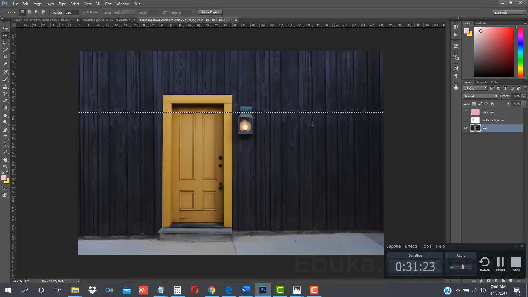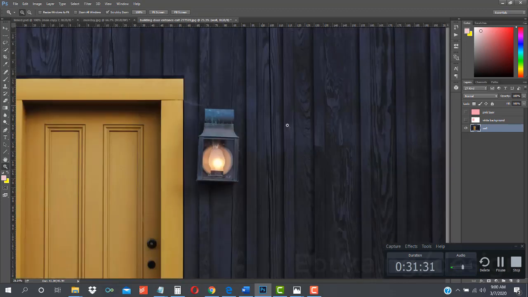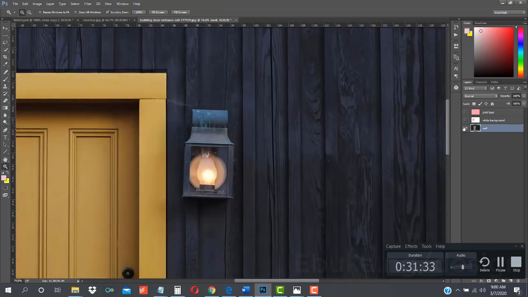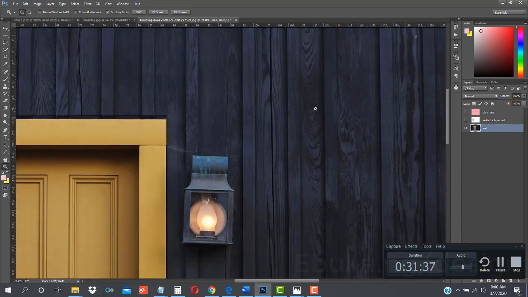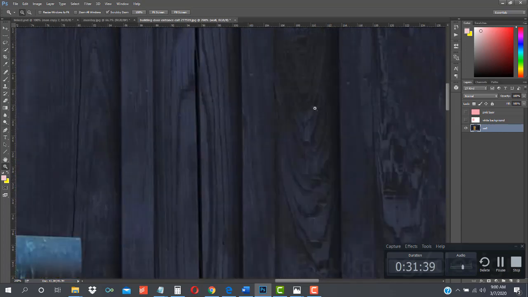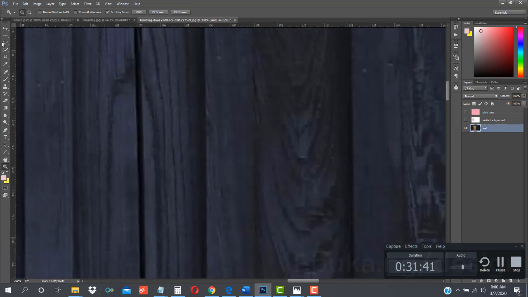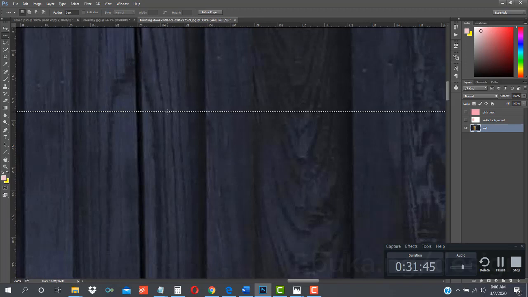So our single row marquee tool has been clicked. Now let's zoom in. This is the button here, or you click on Z. We're going to keep zooming in. You click and drag to zoom in. So now we've zoomed in. Now hold your single row marquee tool and click. Okay, we haven't seen it yet.